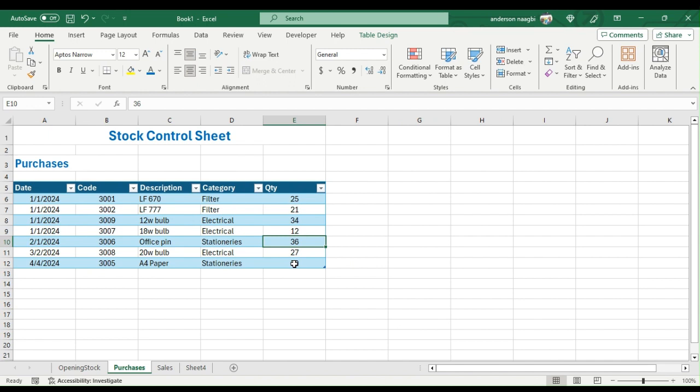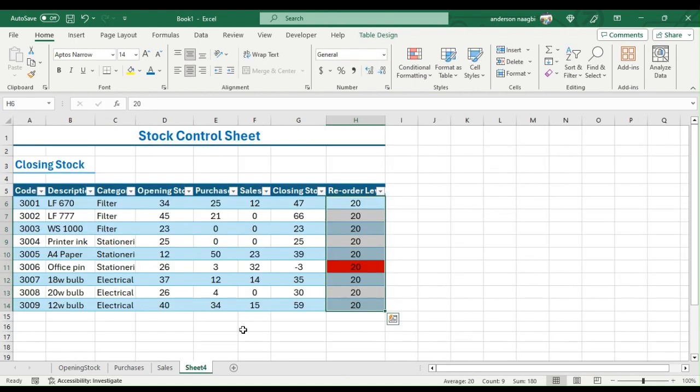Assuming here we have only 3 items and here we bought only 4 items. Let's go back to our closing stock and see. You can see now the red has come back because what you have here is far less. So this spreadsheet will continue to work with you to ensure that you achieve your inventory control aim.